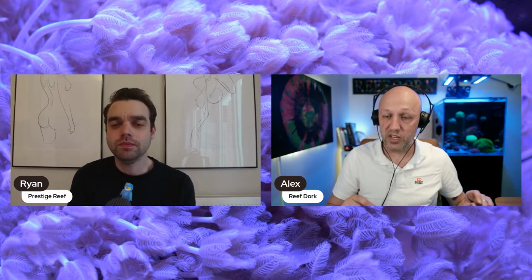So on my Cade tank, I noticed that my Reef Elements Part 1 dosing bottle is full, and my Part 2 is half empty. So it stopped dosing at some point. The dosing pump spins around, it's working fine, but it's not drawing any liquid through. I spent about 15 minutes changing the head, changing the tubing in the dosing head, messing around with all of it. I've got no idea why. I think I'll probably need to throw the dosing head away and buy a new one. But for whatever reason, it stopped pulling through dosing liquids.